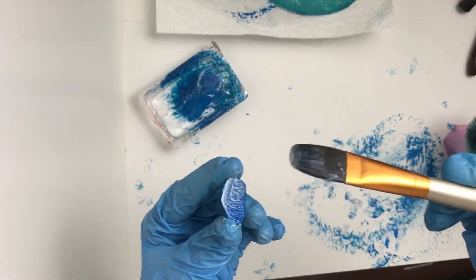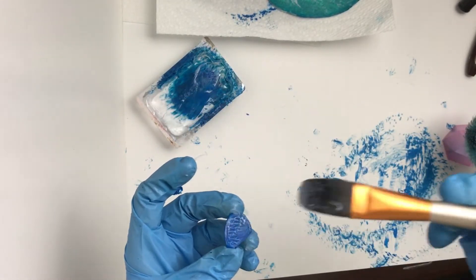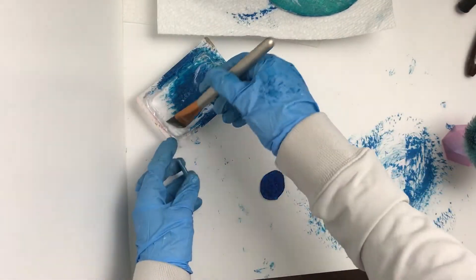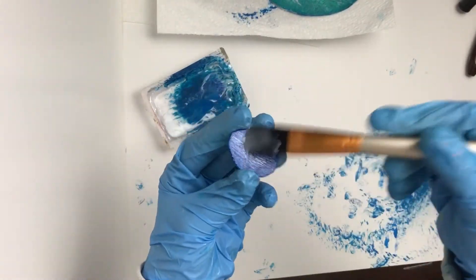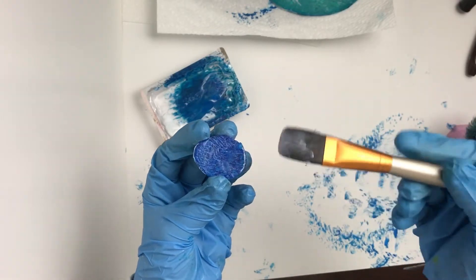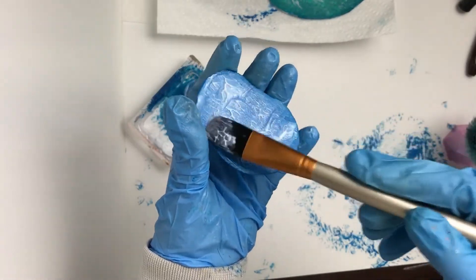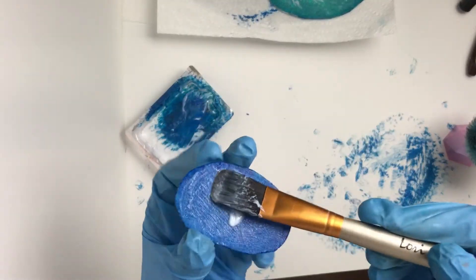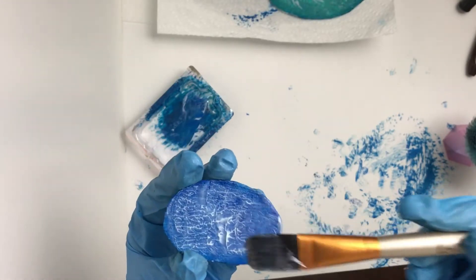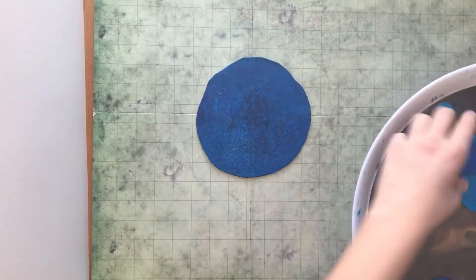I didn't need much gel medium for the little pieces — a quick tap, a quick little wave, a quick cover; it was very fast. After finishing all the last small ones, I make sure to double-check that I like everything and place it all carefully so there's no overlap or touching on the tray so it's ready to dry. Because the foam plate pieces are very light, it's easy for them to fly up and out of the tray or blow around in any breeze — they are lightweight, which is a slight disadvantage. They also remain ever so slightly tacky and sticky together.